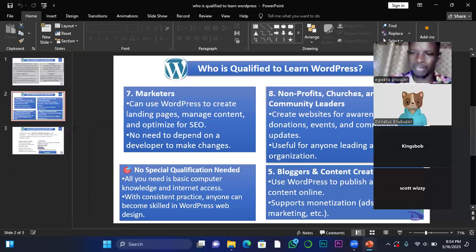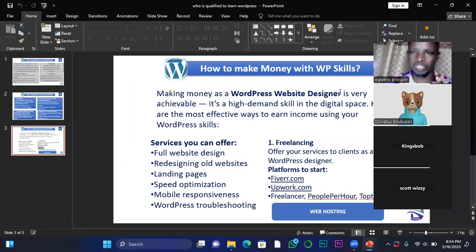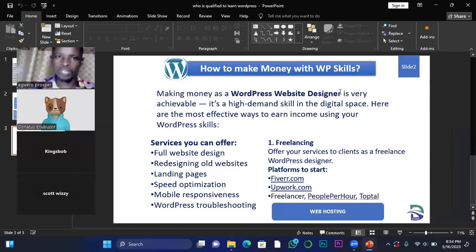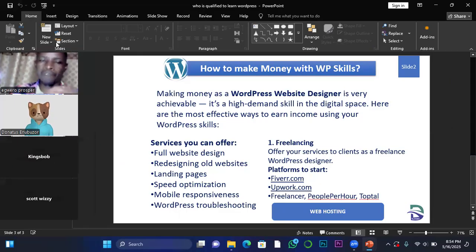Okay, so let's move further, because I want to make sure that we get to the practical aspect by the end of this section. So, how to make money with WordPress skills? Why am I here? If I ask every one of us now, I know our motive is to make money. After learning all this for these 6 Good Fridays, in which we shall be engaging on how to build this website, at the end of it you should have a target. What exactly do you want to get in return?